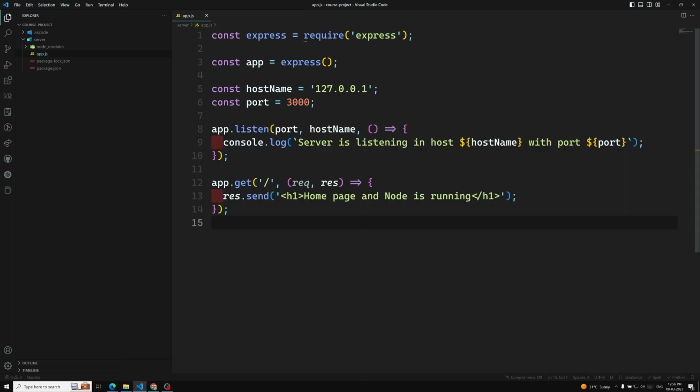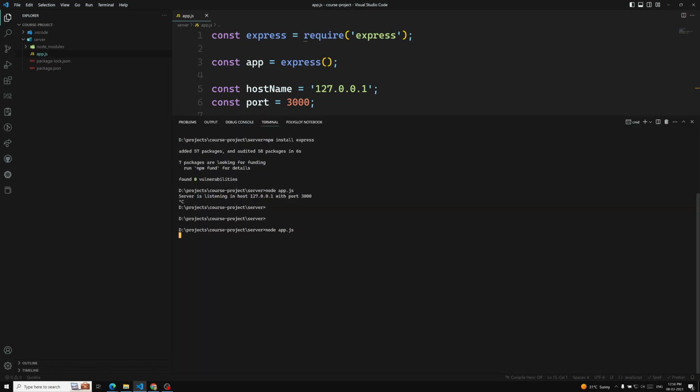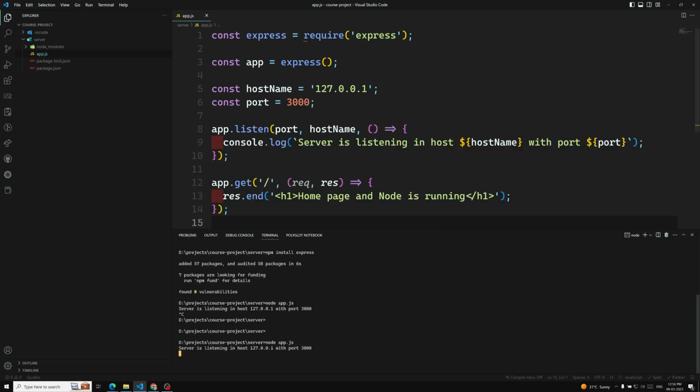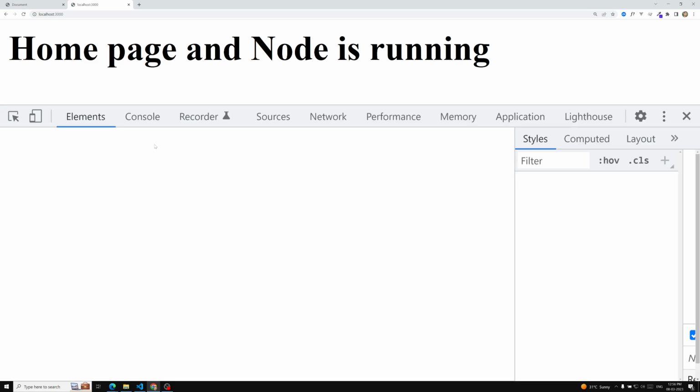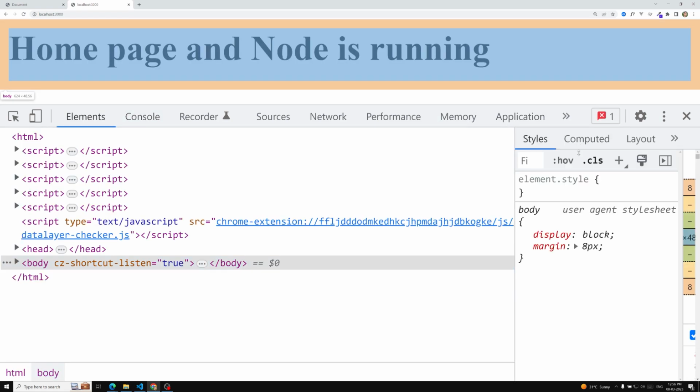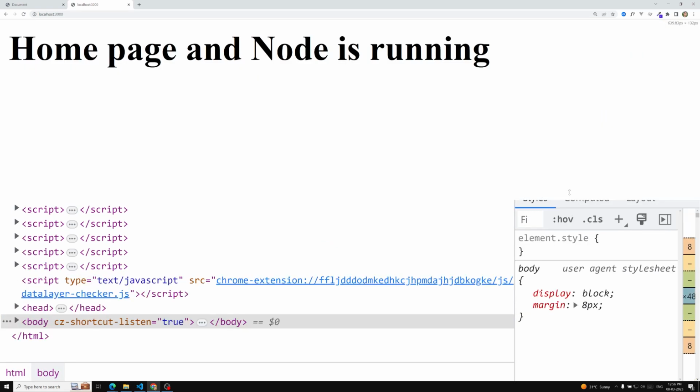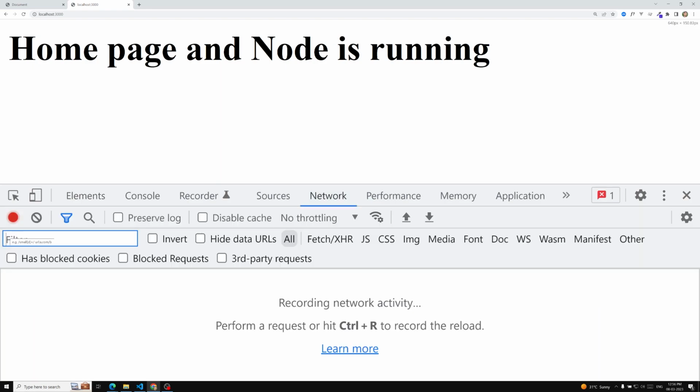Now I want to tell you, if you try to use response.end, then also it will work. So let's try to restart this one again. Then also this one will work. If you try to see here, node homepage, then also this one is working. What is the reason? What is the difference between response.send and response.end? I will tell you. Right now we are feeling very comfortable with the headers and all those things, right? So let's try to see about this one.